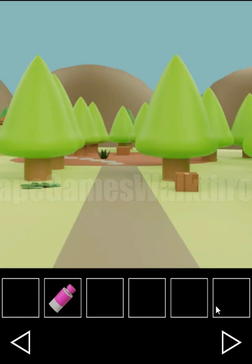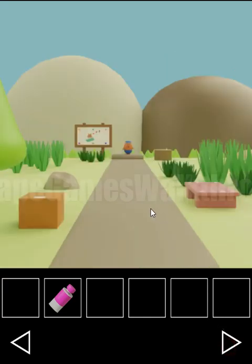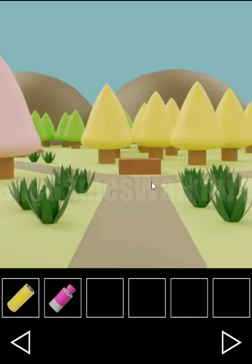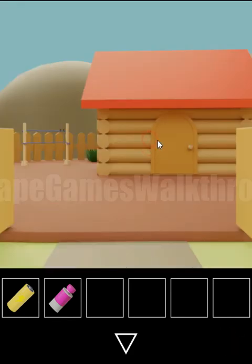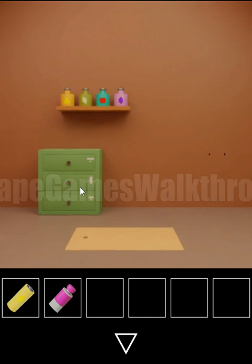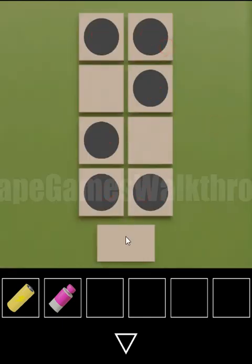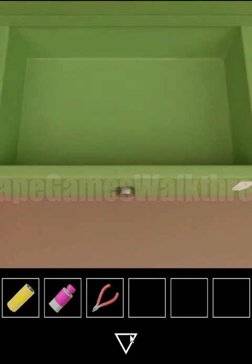But before going there, let's look around and get additional hints. One of the hints we can take, here's the battery, and also the snail's heads on both sides, on the right side, on the left side, and on both sides. So let's use it here to open one of these drawers. Left, right, and like that. So we've got cutters.